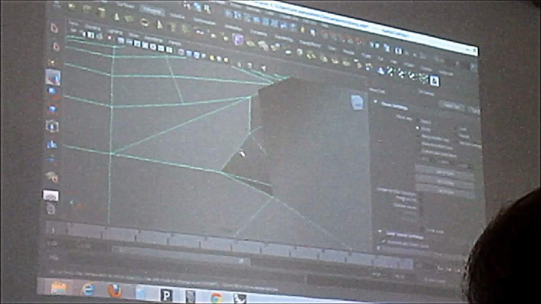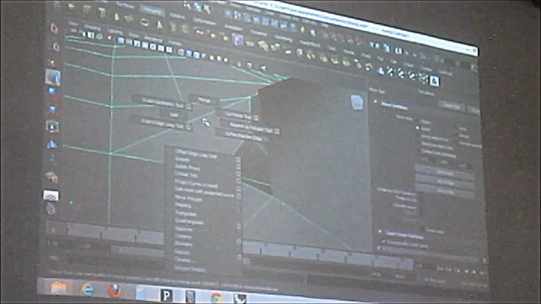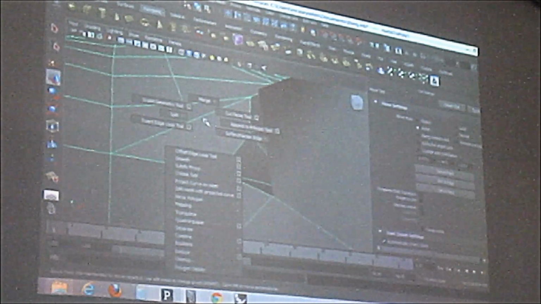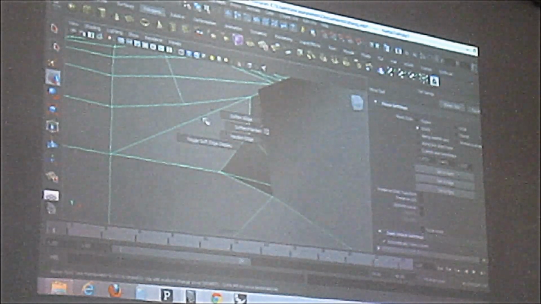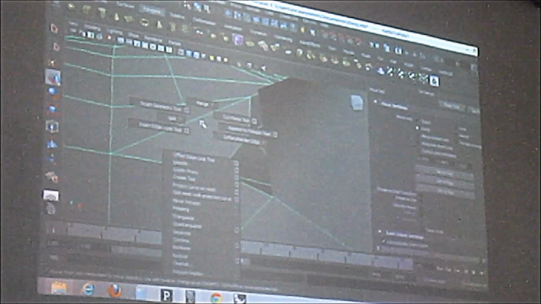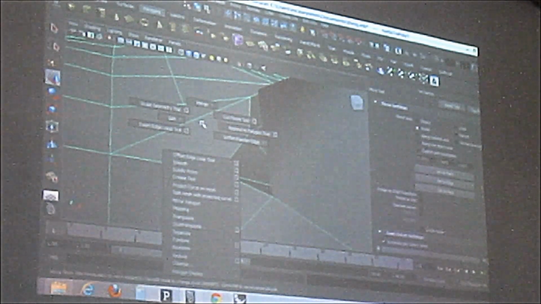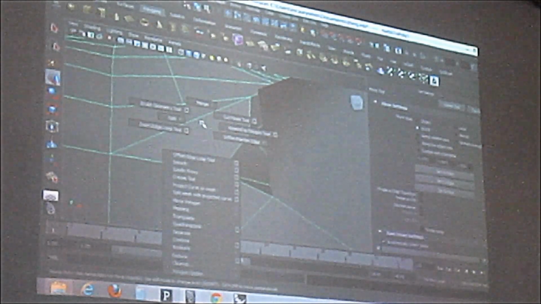You go to object mode on your mesh, you hold down shift and right mouse button, and it brings up this secret menu, which actually has most of the tools in Edit Mesh that you're going to use. I don't start out with this because the hotbox is nicer, since it has everything for all the tools. But if you shift and right mouse button over a polygon, it opens up a menu that has the same tools, basically from Edit Mesh.